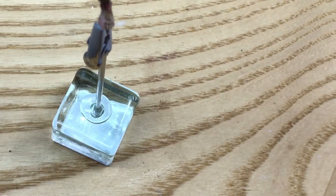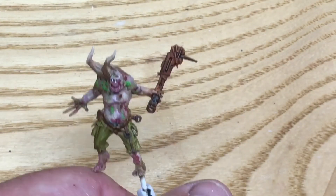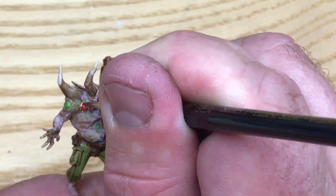Now I need some truly disgusting wash over the top of the nasty boil. I'm going to use a vivid red — in this instance it's Antares red from Scale 75 — and I'm just going to make a very, very pink wet wash. And what I'm going to do is just spot and pull.